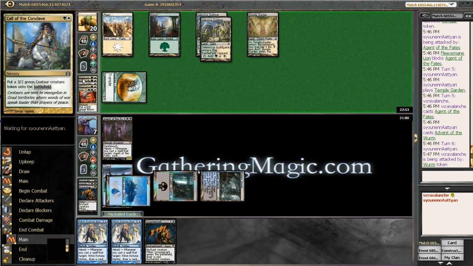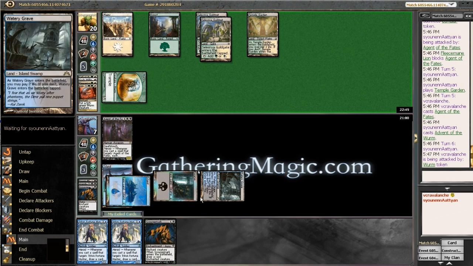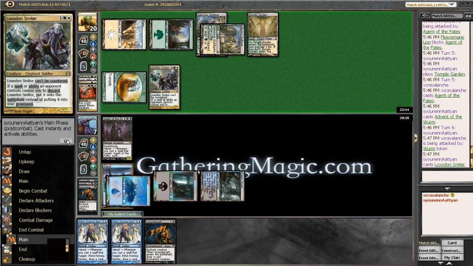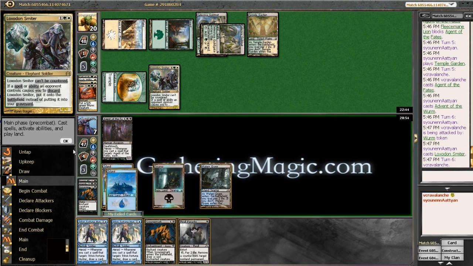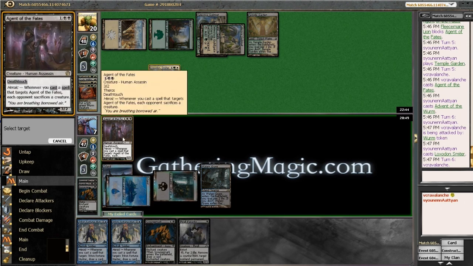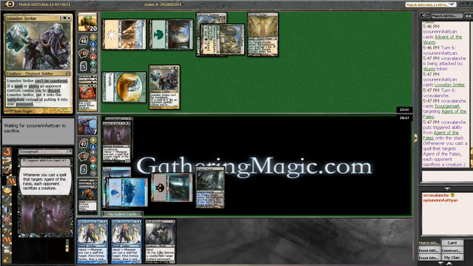Still scary, but I mean we have tons of answers for the worm. Just natural answers. Scourgemark's gonna cantrip. Throw Parasite can block a... Well, it's going to be Scourgemark on the Agent of Fates. He's got to sack a creature. I'm sure he's going to sack the Loxodon Smiter.